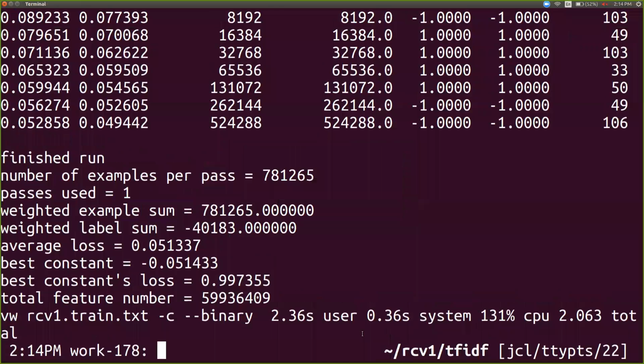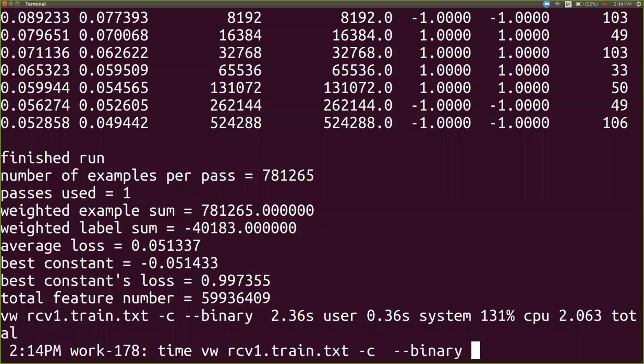Okay, so if we go back here, the default update rule in VW uses all of these things together. And all those things together give you a loss of 5.1%. So this is essentially how we create a good, stable, online gradient descent type of learning algorithm, for linear learning at least.